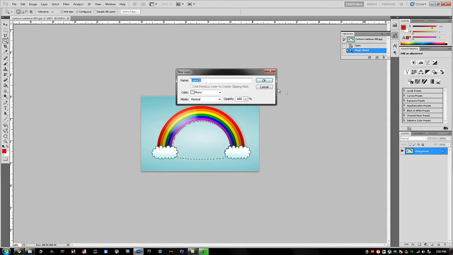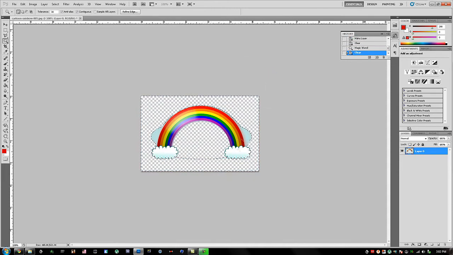Sorry, I have to make this layer. And I just started deleting the stuff that I didn't want here. As you see, it's pretty easy, nothing too extreme. Just trying to get it to look good. There, that's pretty much about it. It's not too bad for just doing it real quick.